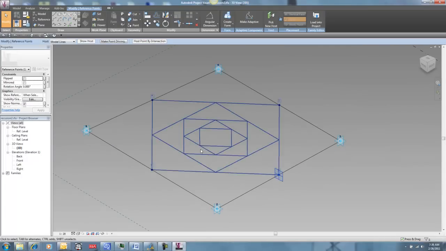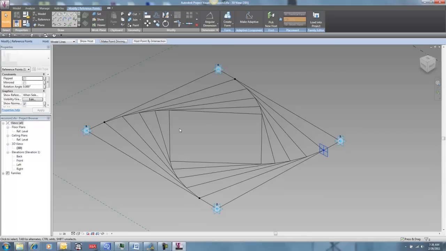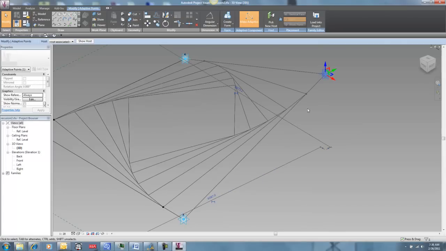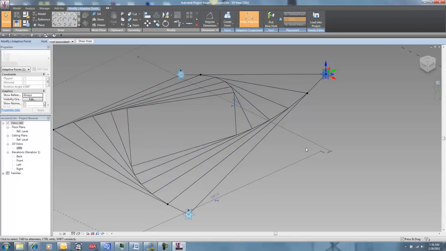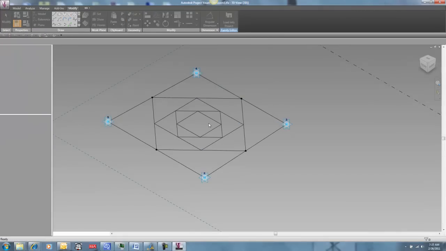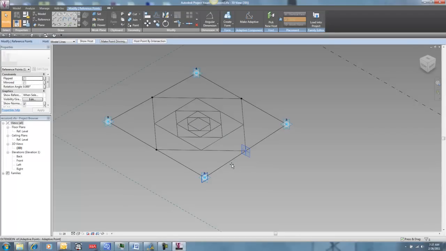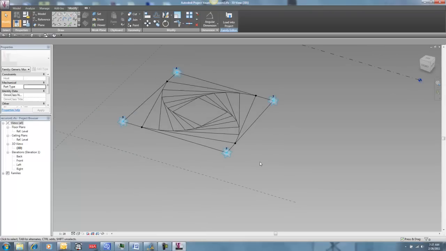Well, because I mapped all these parameters to each other, I can go in and start doing this sort of thing where I adjust the placement along this line, and it percolates down through all of these guys. And I can start stretching this thing out and seeing what other kind of geometry I can make. Everything moves with each other, and then say, well, you know what, I'd like to really have this do a couple more layers of recursion, so I'm going to load it back into the other one. I'm going to see a couple more varieties pop up down here, and again, I can flex and move this one around, and that's all it is to create this kind of recursive behavior.